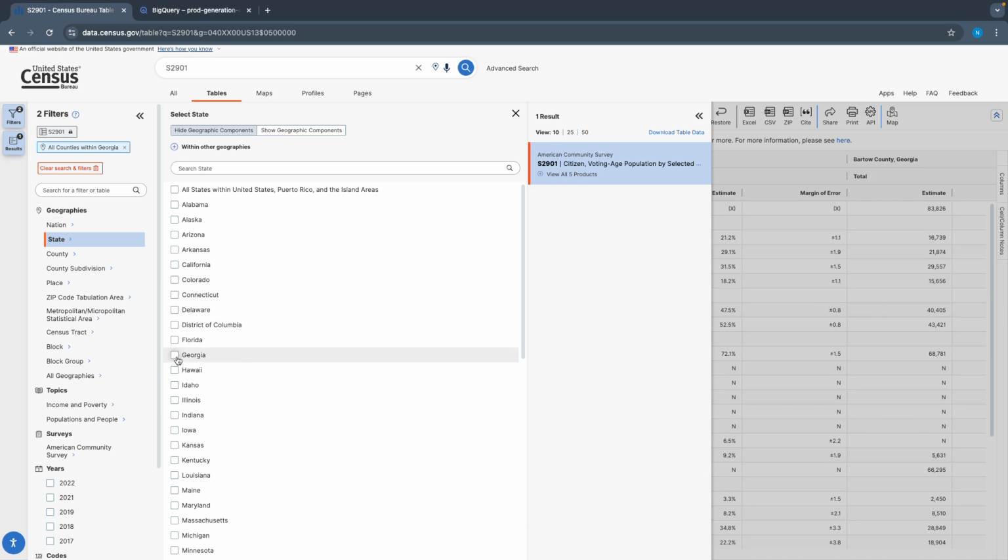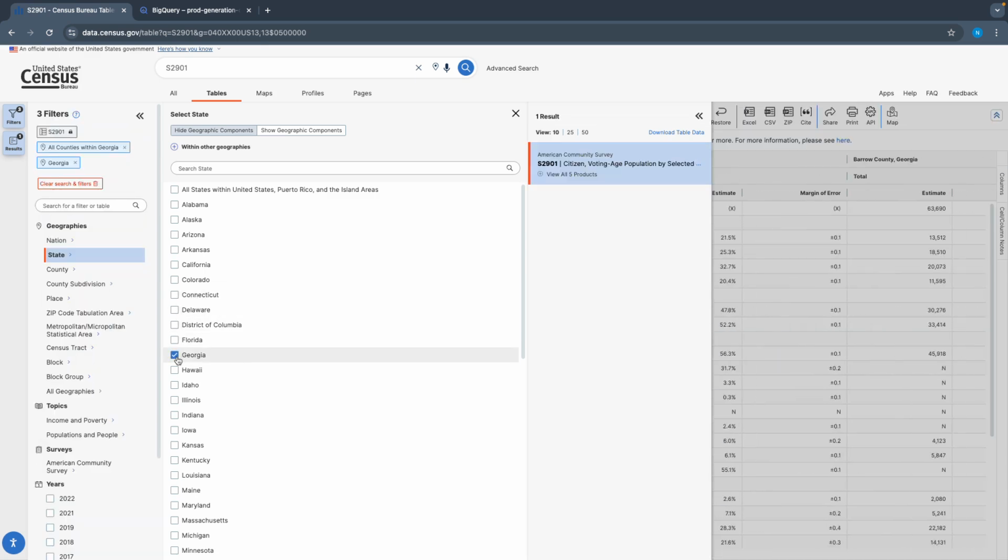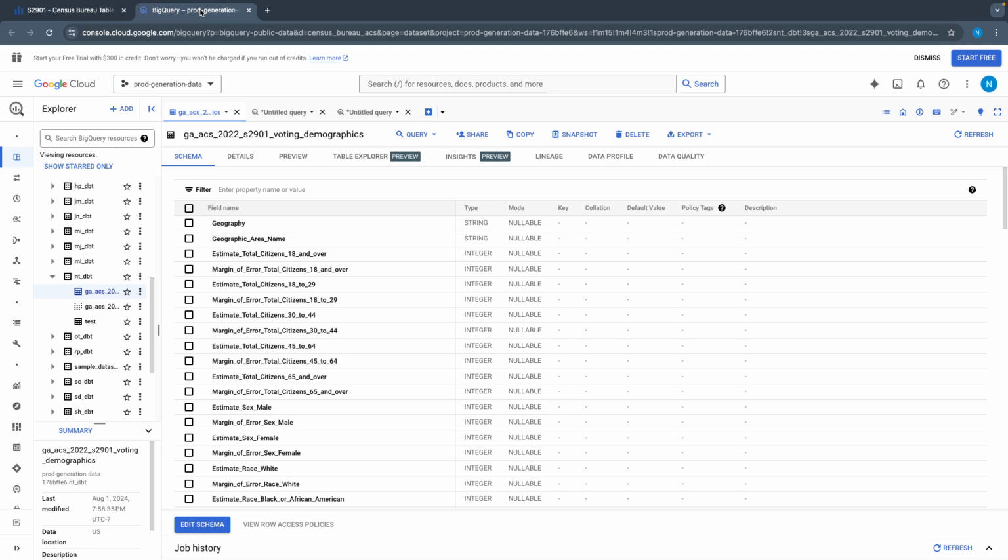So I navigated here, I added Georgia and then all the counties within Georgia, and then downloaded the table data. I then imported the data into BigQuery, and this process involved several detailed steps, starting with an initial data import, which was a raw CSV file.